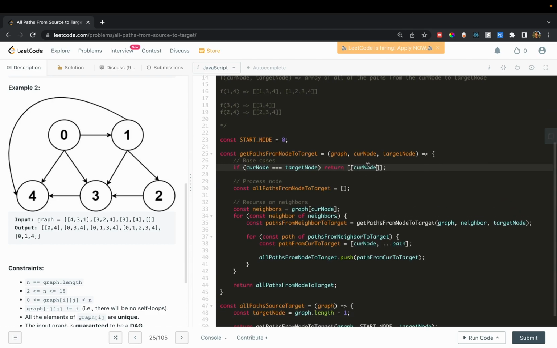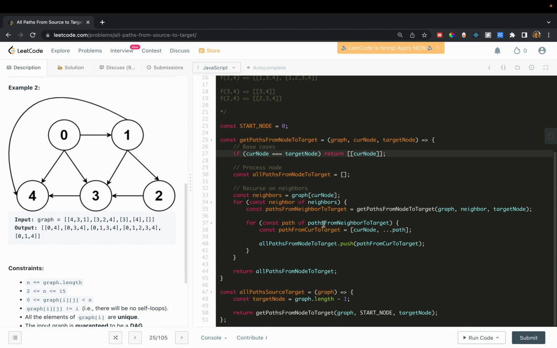Note that we have an array of arrays, which is a little bit confusing, but notice we have the same thing here. This is an array, and what we're pushing into it are entire other arrays. So if this guy's returning an array of arrays, then obviously our base case needs to also return an array of arrays to be consistent with the rest of the problem. So when we're at the 3 node, we'll make a recursive call to the 4 node. We'll get an array of an array containing 4. We're going to insert the 3 at the beginning and then spread the rest of that array. So this is going to be an array that's like 3, 4. And we're going to push that and say, hey, this is a path from 3 to 4, which it absolutely is.